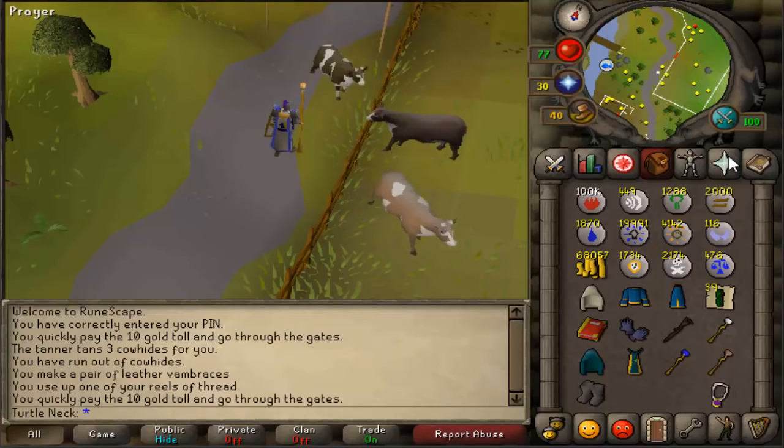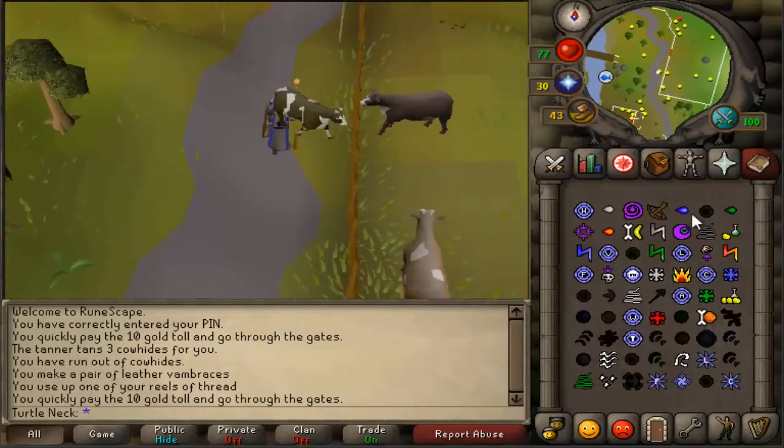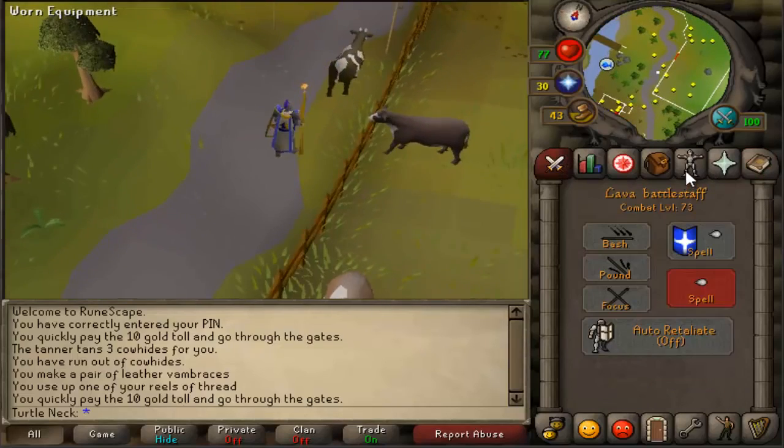What you're going to see in this guide is various methods on how to get 99 Mage, and a few that you could actually make profit off with decent XP. The first thing you want to do is head to Lumbridge cows. Obviously, I'm going to go through the basics.